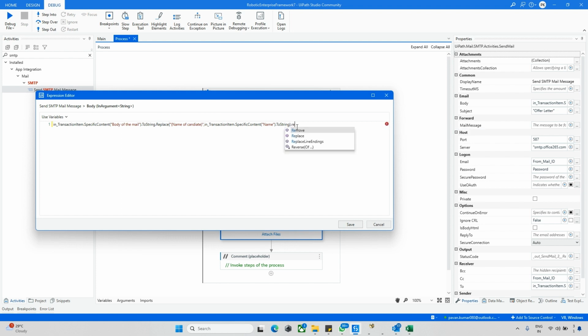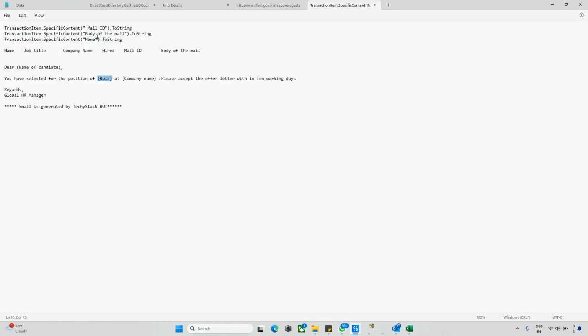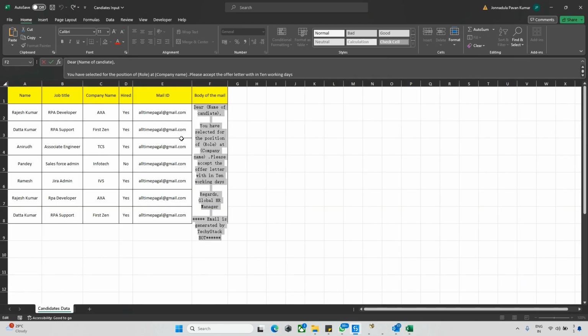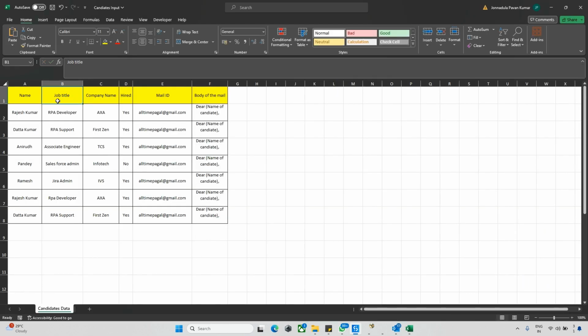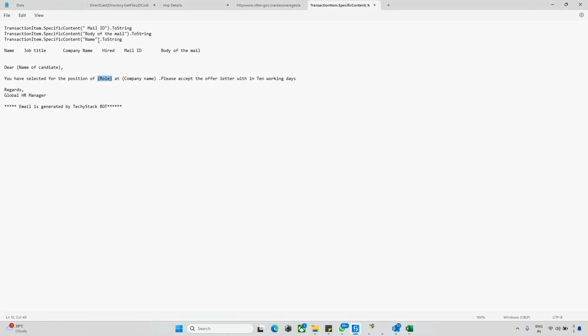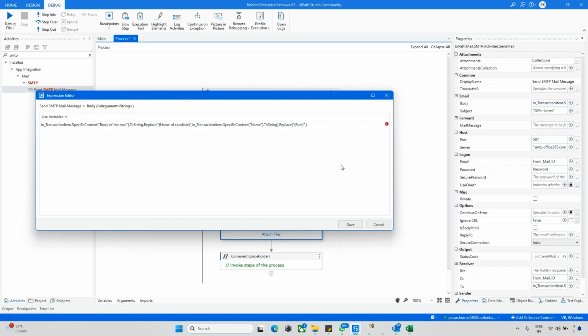Dot replace of this data with which data. So I have this role now. Let me check what data is available here. Your role is nothing but a job title, and you can see some specific data is also a space. So I just copy the same thing and I will update it. Same thing I will copy and go to UiPath and update it.